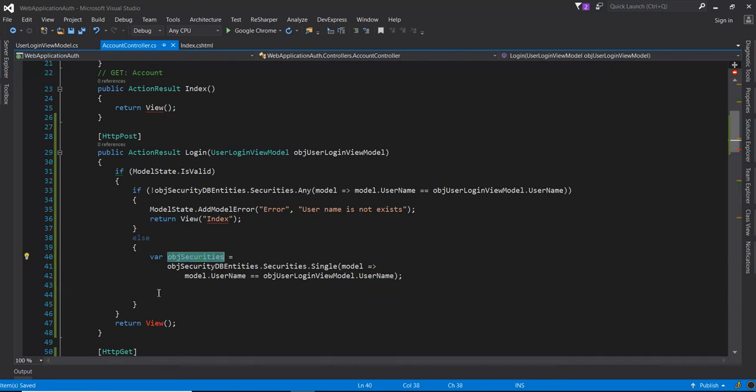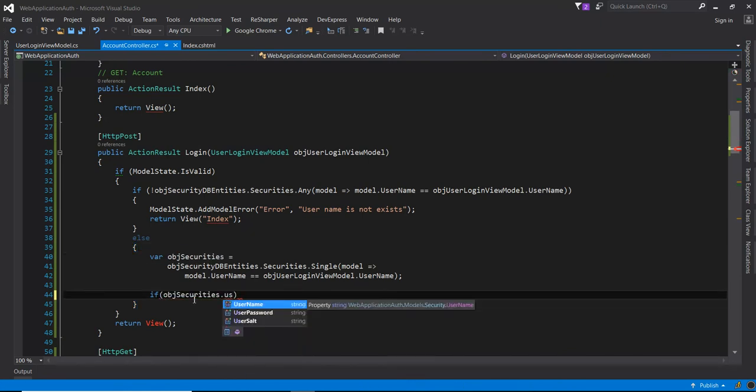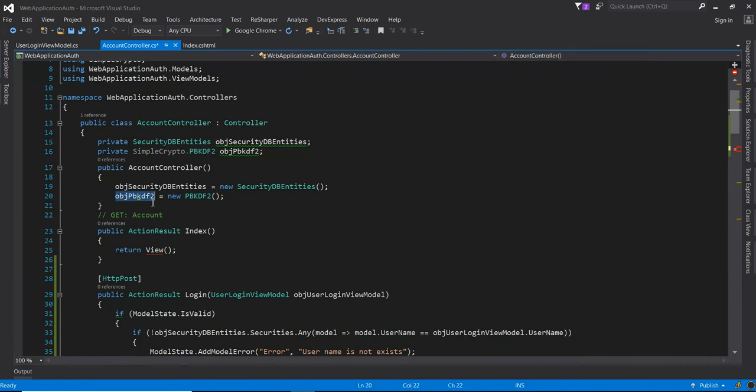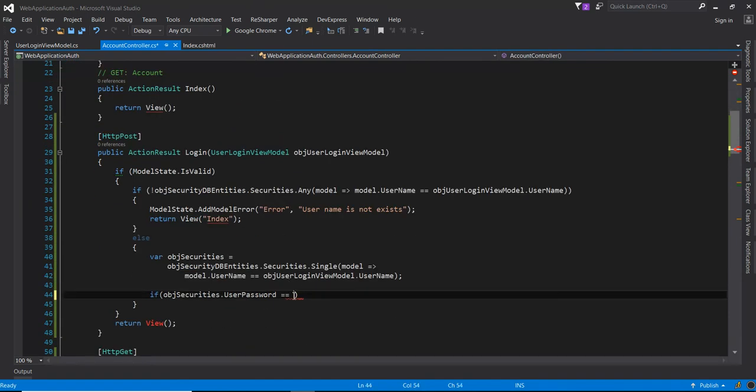Okay, so that means it exists, so you will get the data, like user password and user salt, username. So now here we will match: if user password equal to SimpleCrypto dot compute.